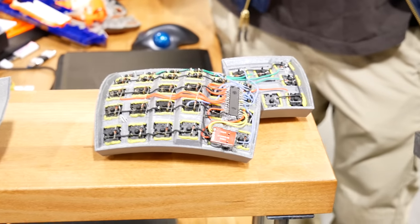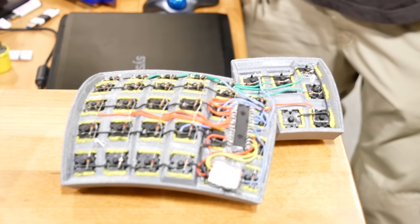Now, admittedly, this keyboard costs $285, which seems high when you compare it to cheap stuff you can get on Amazon. But when you actually sit down and think about how this thing was developed — it was engineered and manufactured in Denver, Colorado. I haven't got my hands on it, but I'm going to guess that this thing is quality-made by a dedicated team of people who absolutely love what they do. When you factor in research and development costs and manufacturing in the United States, I think it's a good price.